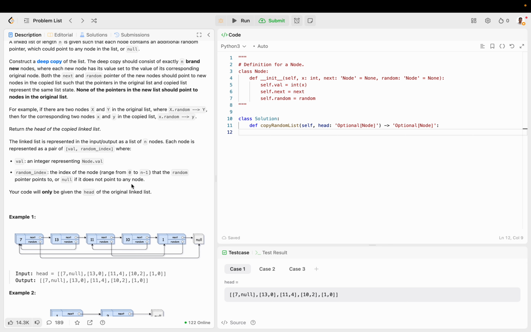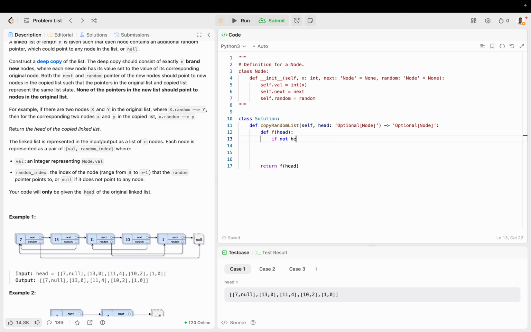But the only thing you want to make sure is you don't return the original list itself, or else you will get an error. So again, if you've solved the actual clone graph problem, you'll notice that I did it recursively, so we're going to take the same approach here. So let's define our recursive function. Let's pass in our node, and we'll return it at the end.